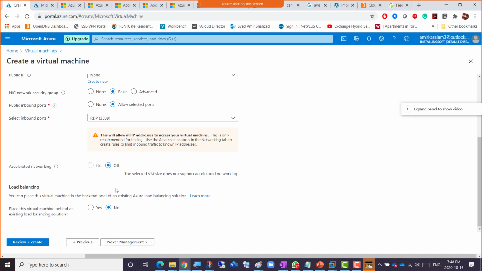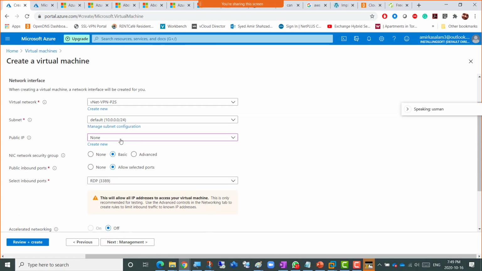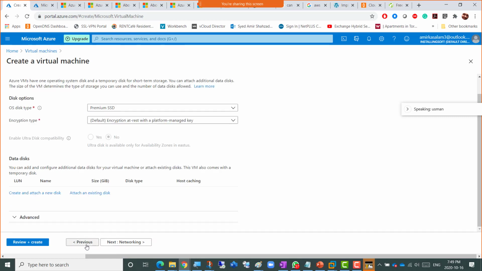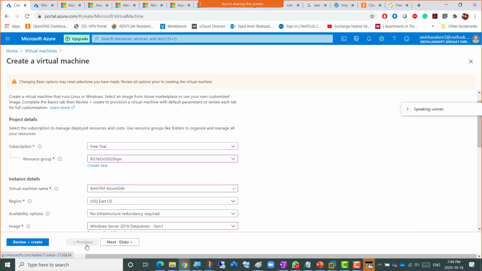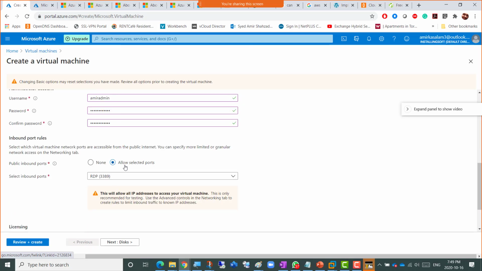So RDP connection here, and that's it. No load balancing, no accelerated networking. Did you select none before? Like this one, none. No, not this one, the public inbound ports. Oh, that inbound, no, we did not go for none. We actually allowed it. All right. Okay, we're not going for NSGs.